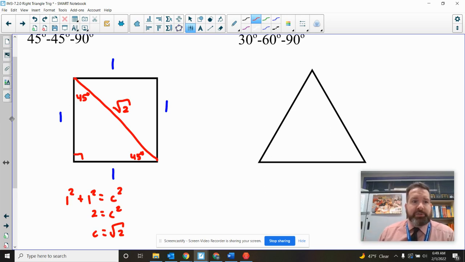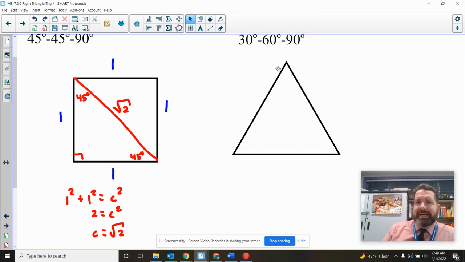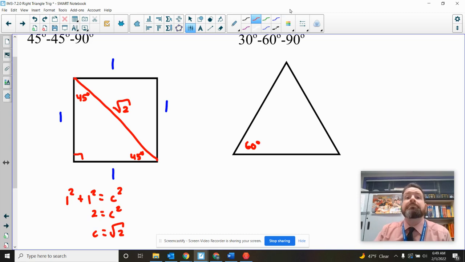The second special right triangle comes from an equilateral triangle. In an equilateral, you've got 180 degrees divided equally amongst the 3 corners. Therefore, each of them is 60 degrees. Then let's imagine taking the top point and dropping an altitude straight down to give us a right angle. Take 180 minus 90 minus 60. That means you've got 30 degrees left up here in this top corner. It's just the top 60-degree angle split exactly in half.